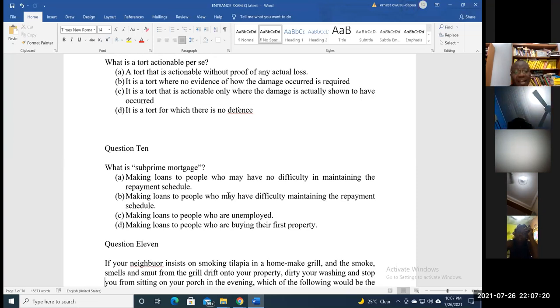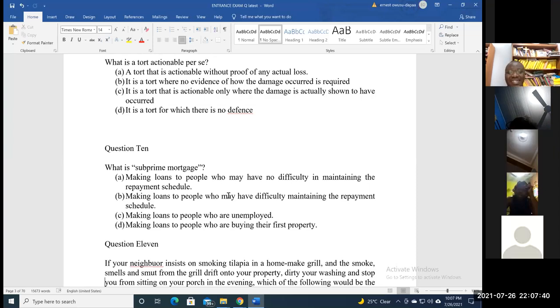Now let's come to question 10, subprime mortgage. That is a question which is out of the blue, because although we are supposed to learn mortgage law, mortgage and pledge, right? This is not something that is usually part of the mortgage law that we learn, and it has more to do with those in the area of investment. But that notwithstanding, it is a question which has come, so we need to apply our minds.